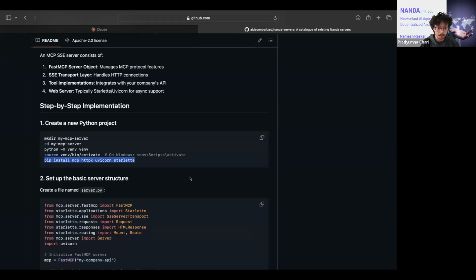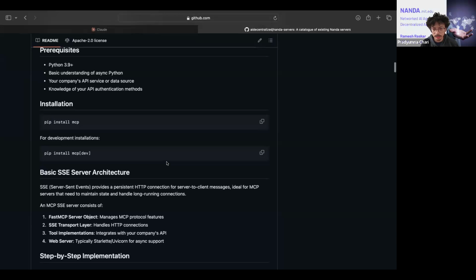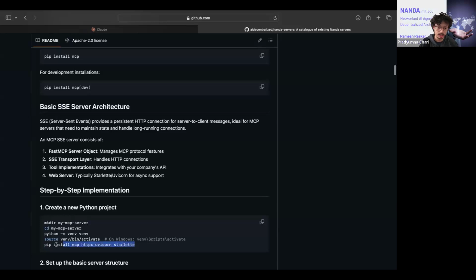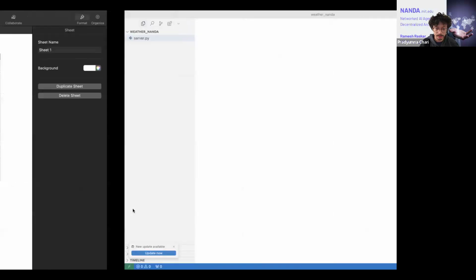Note that most MCP servers that you would have built till now would have used STDIO, the standard input output communication protocol, because the MCP server is on the same system as the host, which is the Claude Desktop in most cases. In our case, because we want the MCP server to be hosted remotely, we will be using an SSE transport based architecture, and all the examples bake this into the example code. So that being said, let's copy this set of installs that we need.